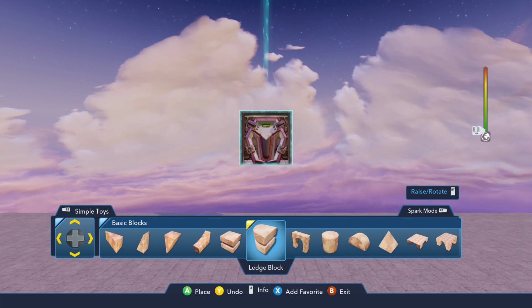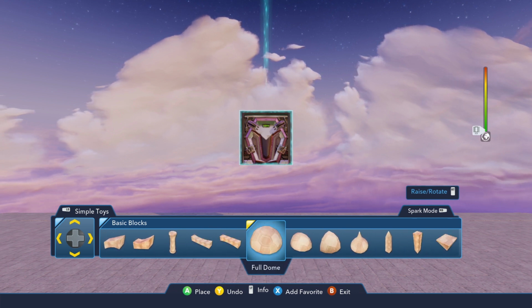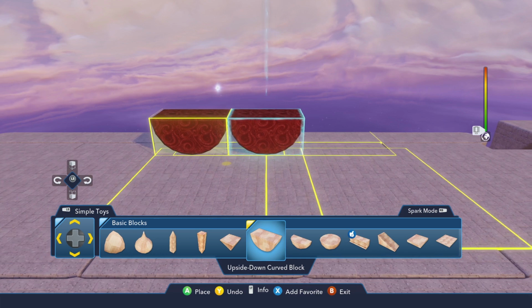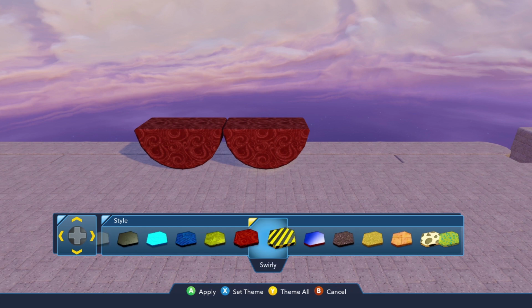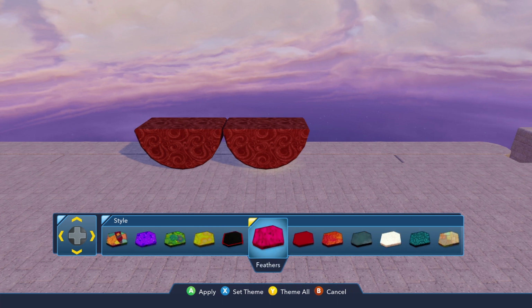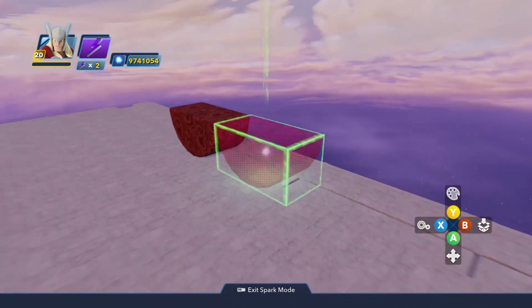You're going to need, once I find it, I'll show you it. Nope, yes. You're going to need two of these. Take two upside down curve blocks, and of course, you're going to swirly. Now, many, many months ago, meaning about 12, I did those in feathers. Now, feathers looks fine, except when you look really close, you know what it looks like? Feathers.